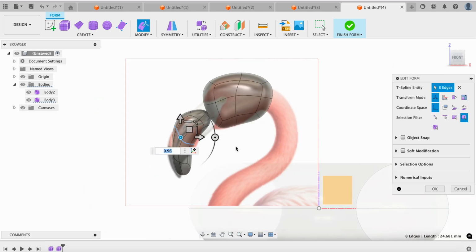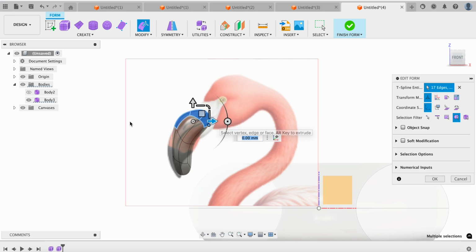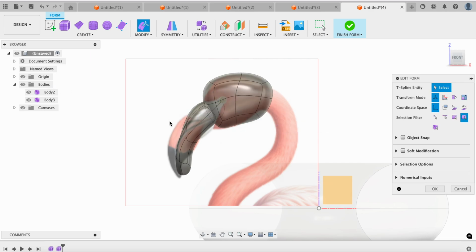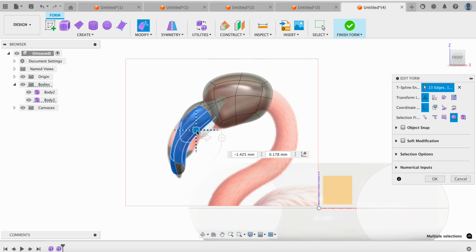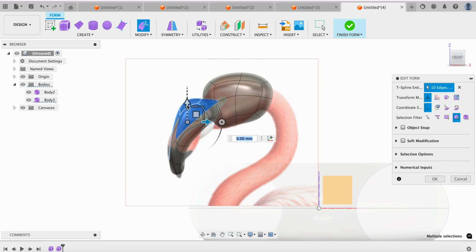Okay, so I have this and it's starting to look normal. I'm going to hide that, and now I'm just going to take this whole top half here and mush it in until it fits into that face. Anything that doesn't meet over here, for example, like that, I'm going to shift that over so it goes about where I need it to. And then anything over here, like that, now I can scale in or scale out, depending on how I want it. And if I don't like things like that, then I can shift that right there.